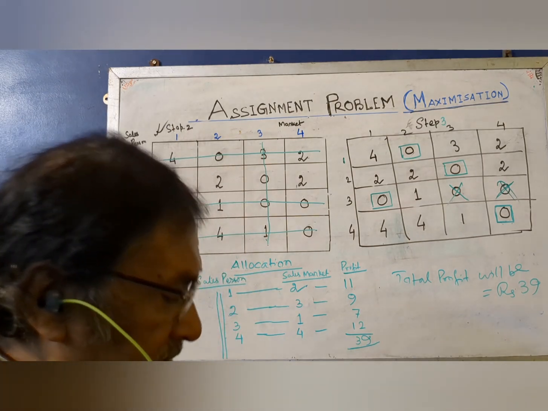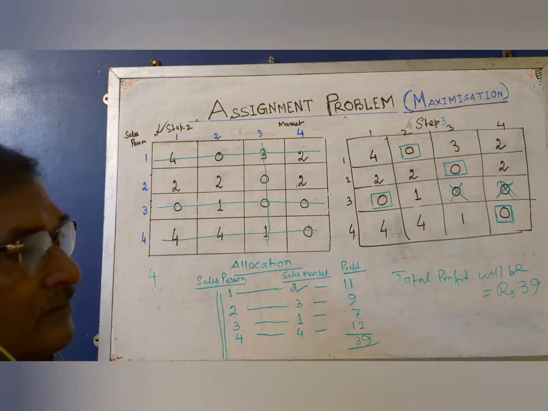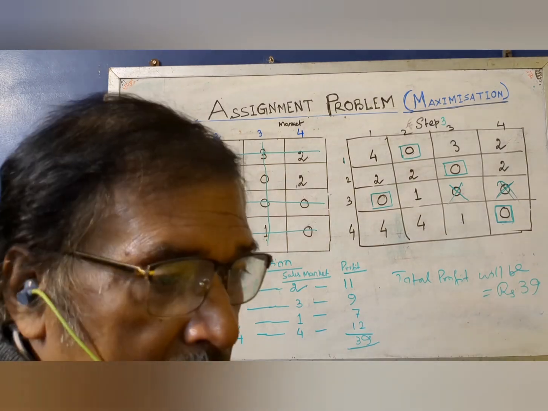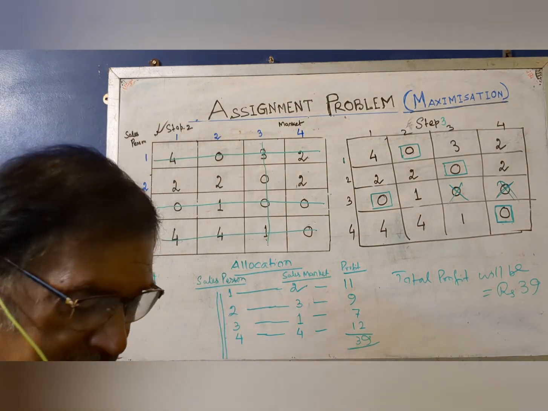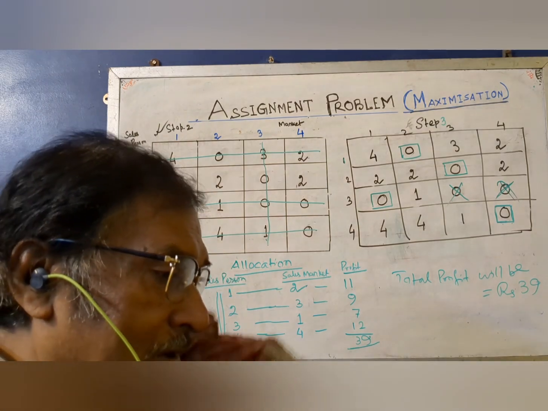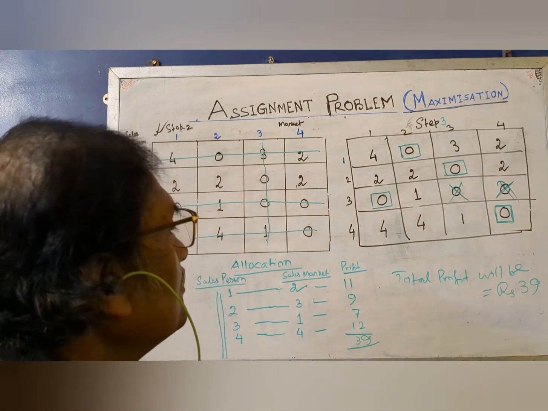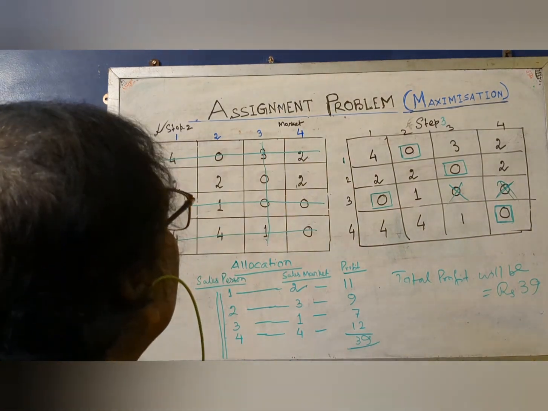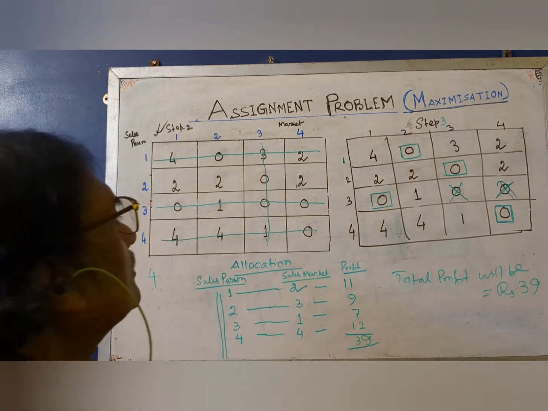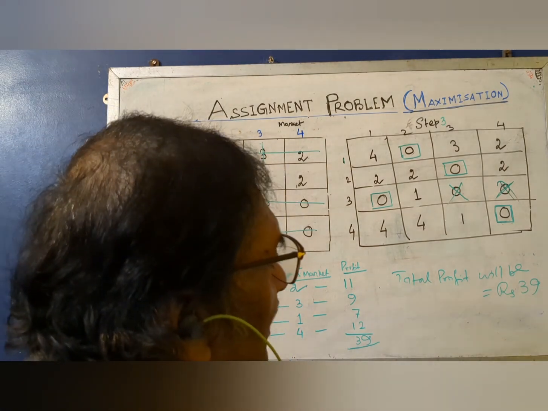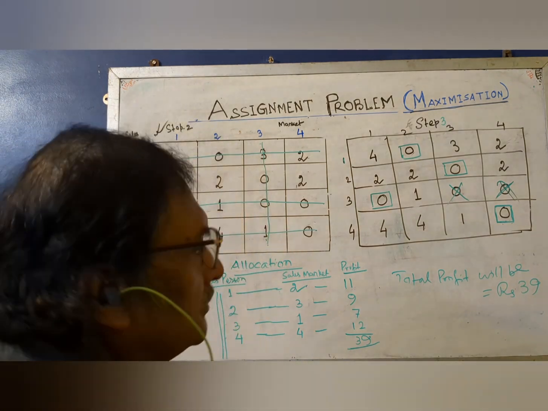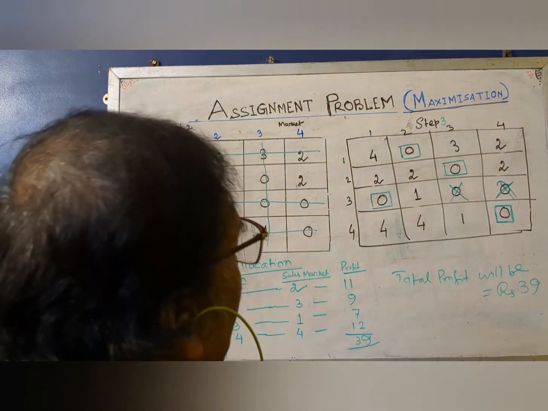That means it is a balanced assignment problem. And next, you check whether it is a maximization problem or minimization problem, as it is a case of profit. That's why you can say it is a maximization problem. And if it is a maximization problem, then first you have to convert it to minimization problem by doing, I have already discussed, check the highest element and subtract all the elements from the highest element and convert it to the loss matrix. And if you minimize the loss, then automatically you will get the result for maximum profit.